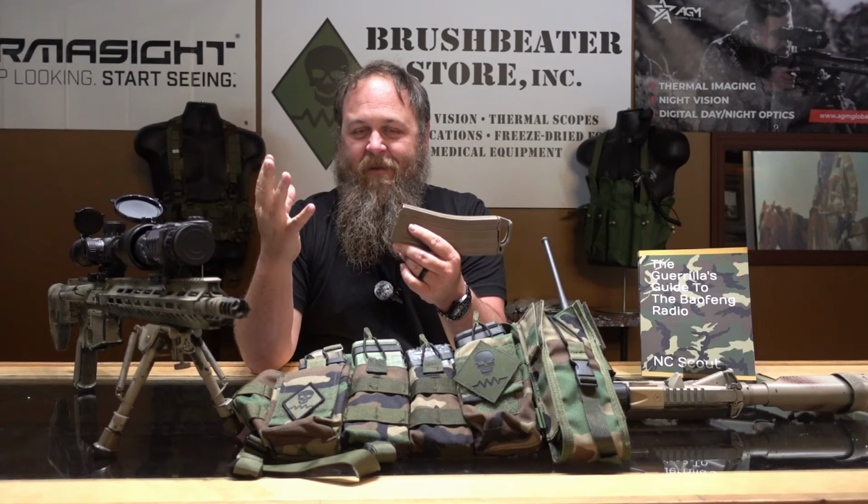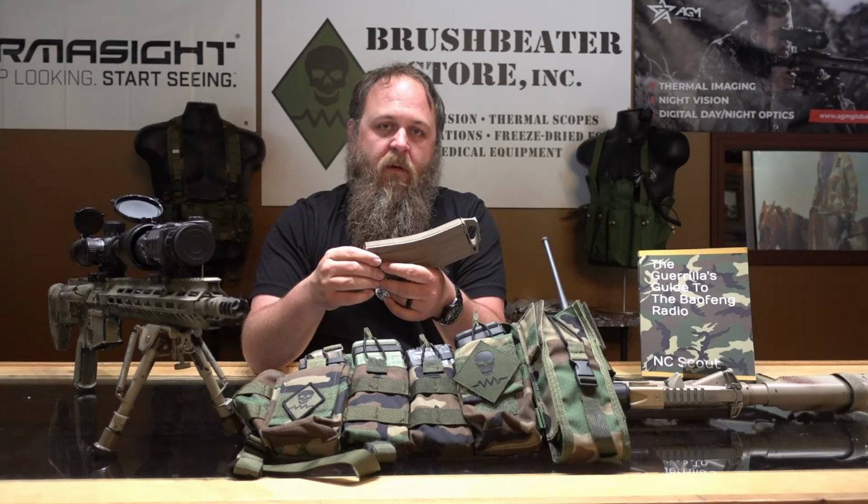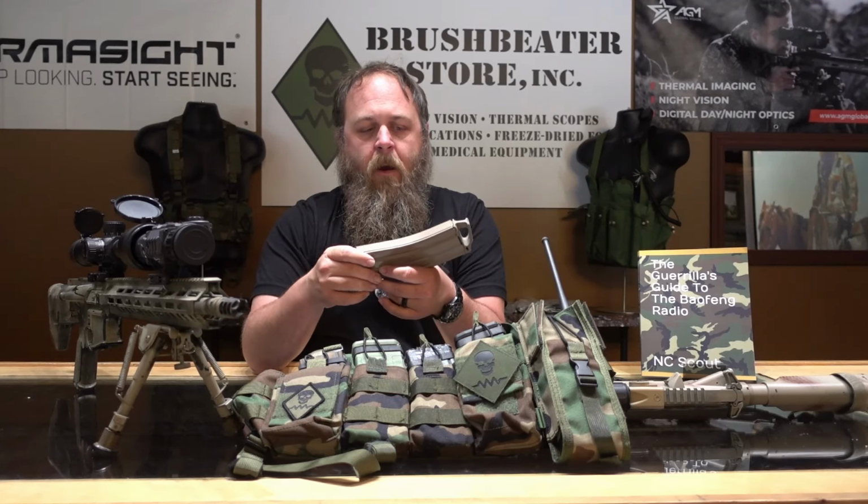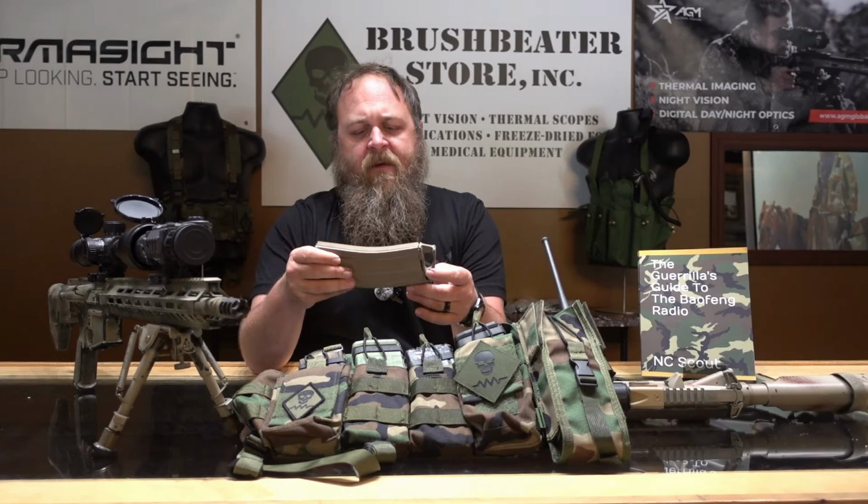Like the Mechanics knockoff gloves, because you're going to blow through those things. Don't spend a ton of money on them. You're going to blow through them. You're going to tear them up, right? But what does this have to do with magazines?